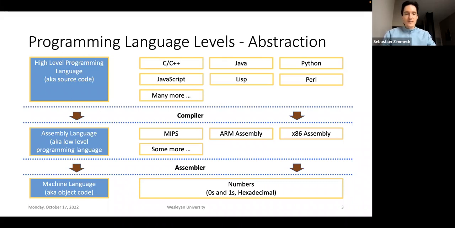And as computer scientists, we're generally more interested in the algorithms that we write. And that is what our high-level programming language focuses on. So if you write your program in C, C++, Java, or Python, as we will do, we will abstract away the underlying details of the hardware. That is not of concern to us.